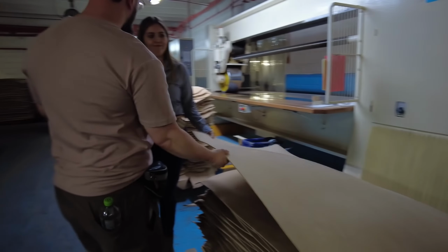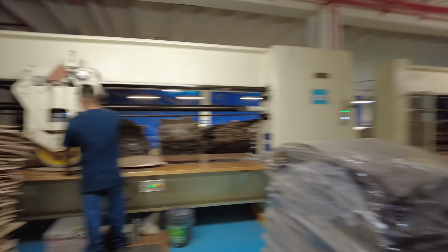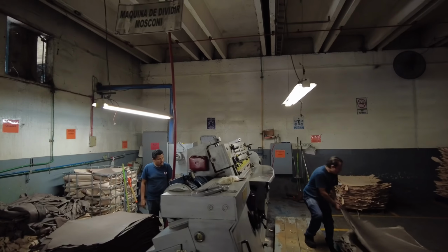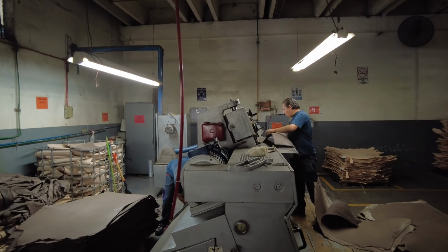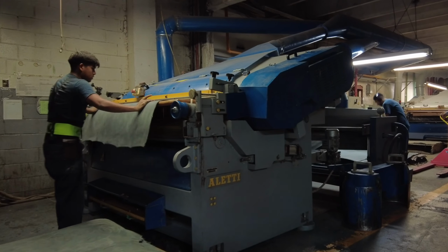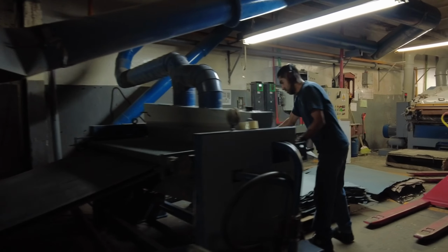Basically, oh yeah, super firm. Yes, you really have to watch your fingers on this one. Holy cow. Depending on the thickness, it's going to be the temper, no? And in this area, we are trying to get uniformity regarding the thickness. So basically, they are splitting, and it depends on the order.